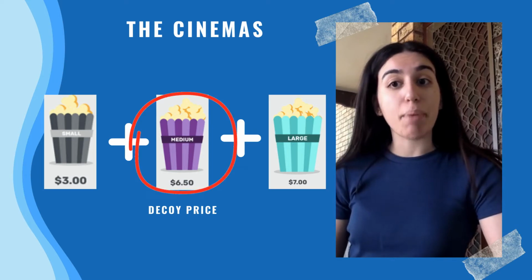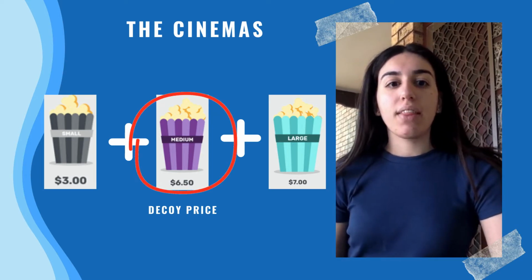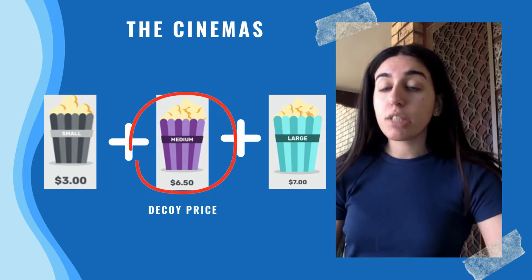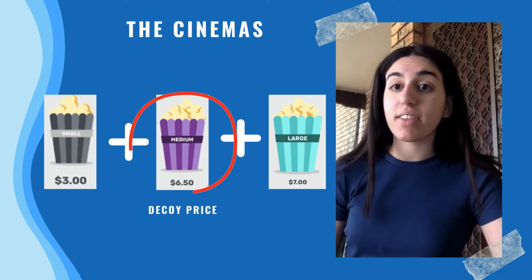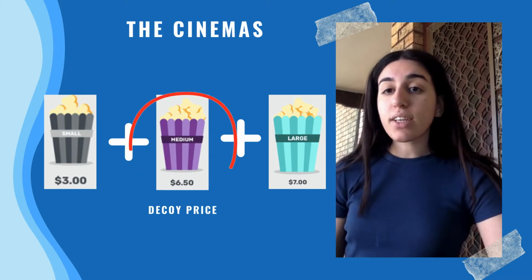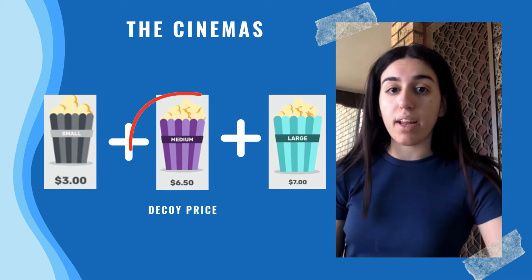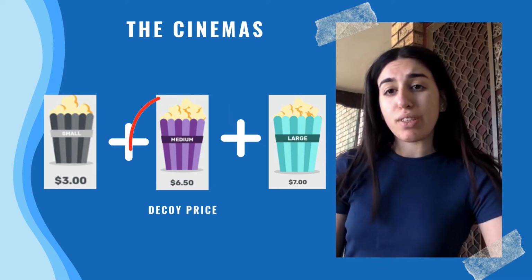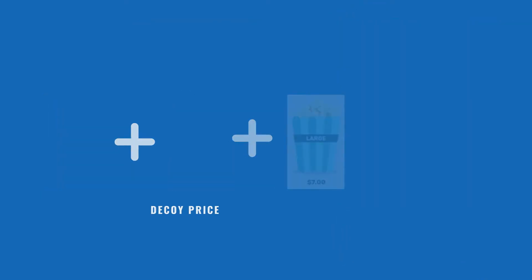And if you did guess that people bought the large one, you would be correct. This time, most of the consumers chose a large bucket because they saw more value in more popcorn for only 50 cents extra. As you can see here, the large bucket asymmetrically dominated the medium one, as the medium bucket was used as a price decoy to produce more sales with the large bucket.